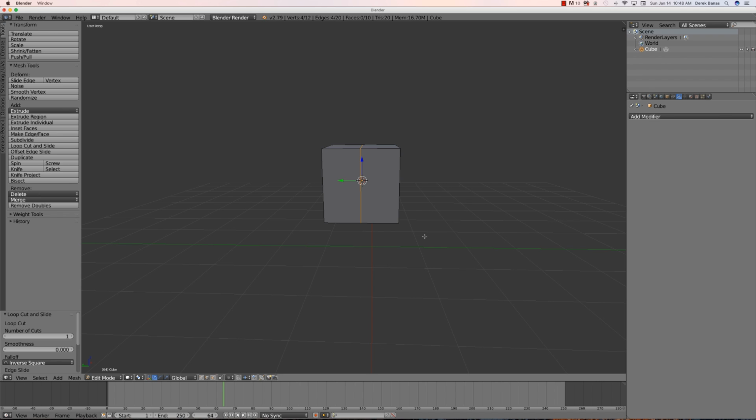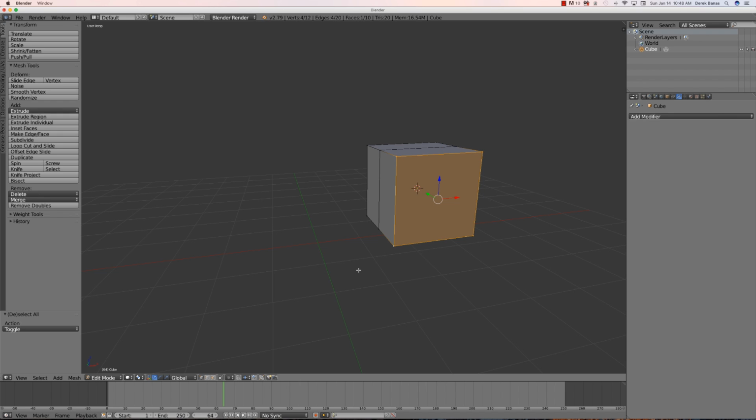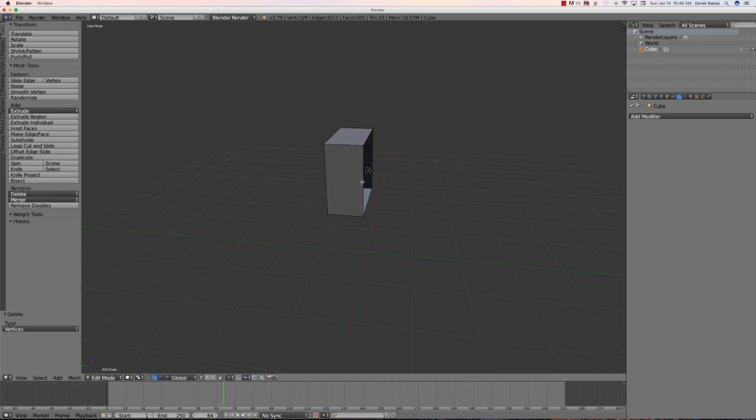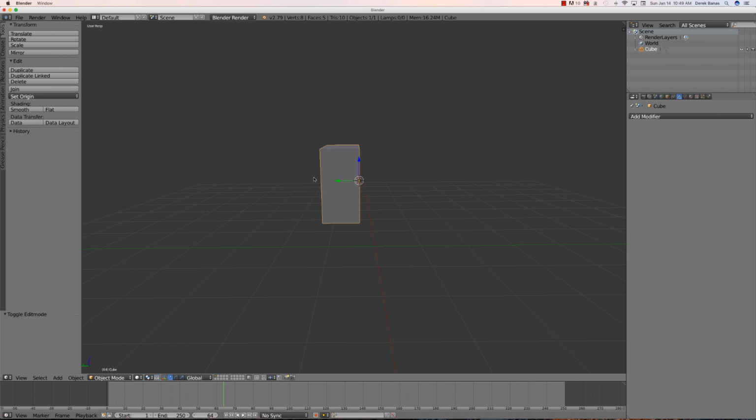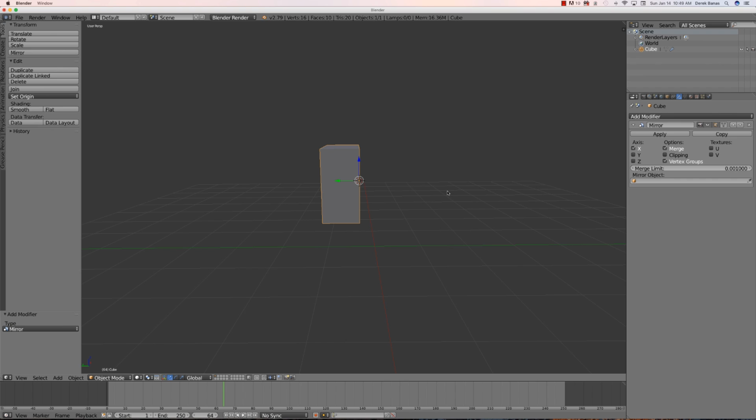Now what I want to do is delete vertices on one side of our object. All right, so A to deselect, and I'm going to go like this. Hold down Shift key and right click on all these different vertices. Okay, that's what I wanted to do the first time. And X and vertices, and there you can see is half of our box. Now I'm going to jump back over into object mode. That's already selected, and go add modifier. I can then go mirror. I can then jump back over into edit mode.